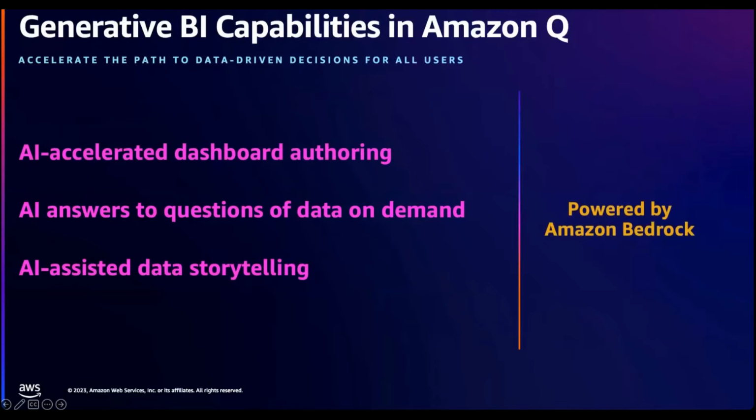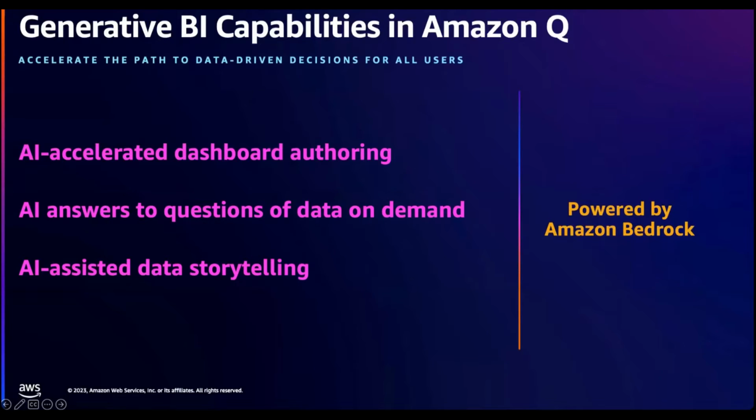With that said, I would like to dive a little deeper into what kind of capabilities we are providing using Amazon Q within QuickSight. So we bring 3 experiences to QuickSight customers. First and foremost, AI-accelerated dashboard authoring, which can help business analysts quickly build dashboards and reports. So this is completely catered to authors or business analysts who will be creating their own content.